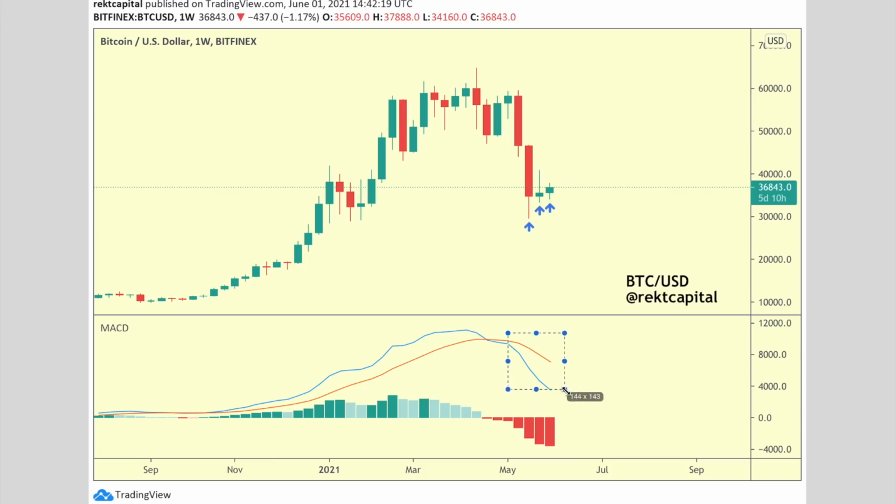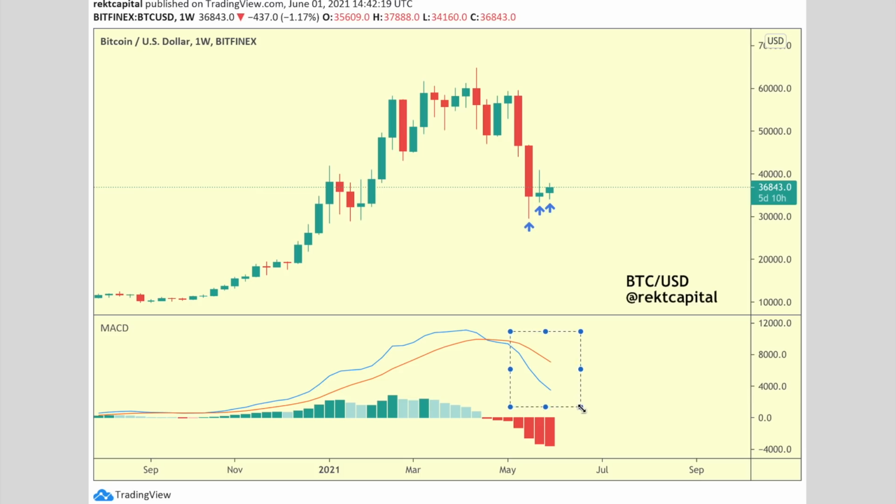So we're still seeing a lot of divergence in the two MACD moving averages, but the histogram itself is really overextending towards the downside. We're seeing lower lows on the MACD and higher lows on the price, so hidden bullish divergence, overextension towards the downside, no convergence in the MACD's moving averages at the moment.